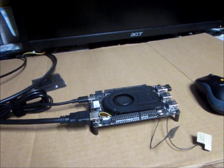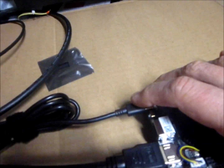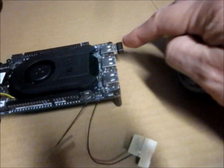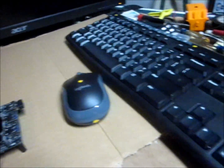Recording the first power up of the LattePanda 3 Delta. HDMI is connected to the big screen. Power supply is connected. There is a USB dongle for the mouse and the keyboard.